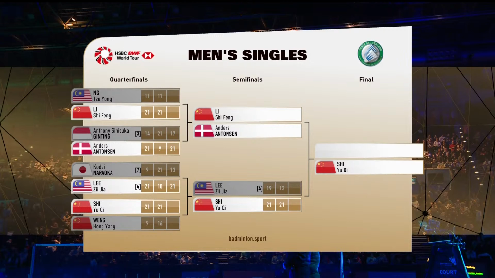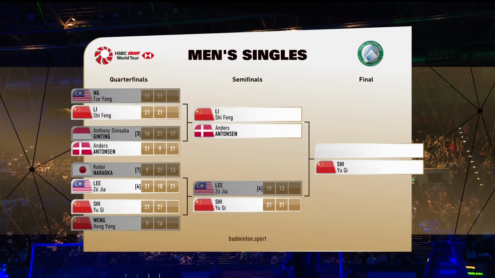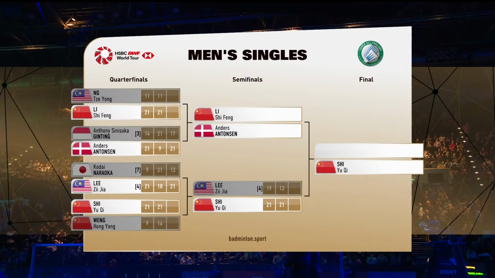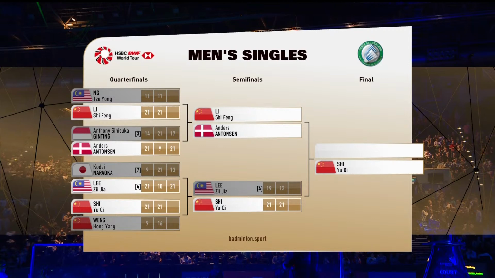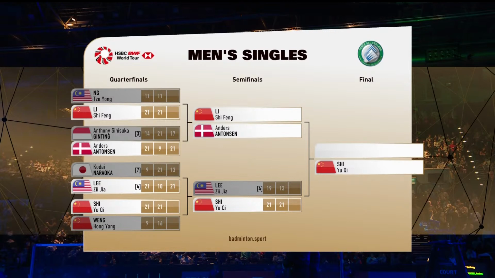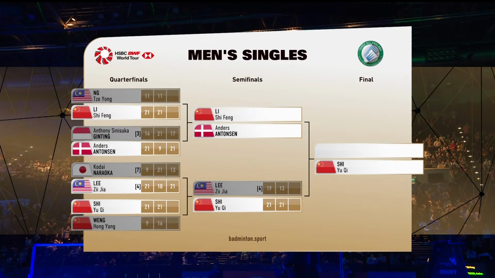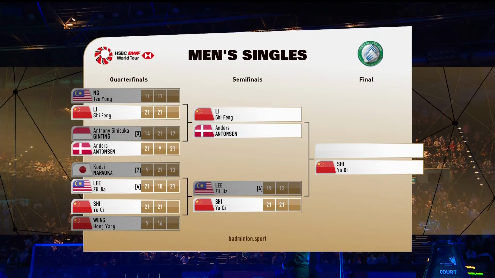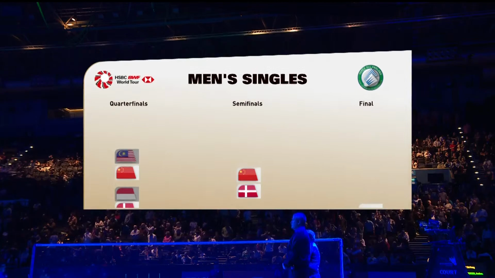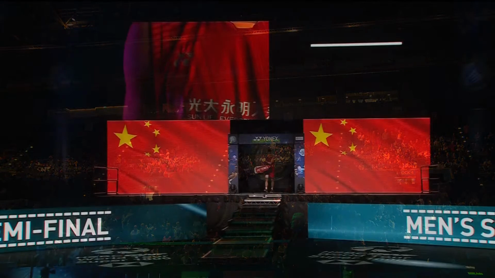Now this is the men's singles draw, and you can see by quarter-final stage, three players from China, two from Malaysia, and only three seeds, one in the top half of the draw at that quarter-final stage. By semi-final stage, just one seed, and that was the 2021 winner, Lee Zii Jia. The bottom half of the draw, incidentally, that semi-final was a battle of the former champions, because not only had Lee Zii Jia won in 2021, Shi Yuqi is a two-time finalist, having won in 2018. But we are guaranteed an all-unseeded final, because the two players we're about to see are both unseeded, and Shi Yuqi is already through to the final.